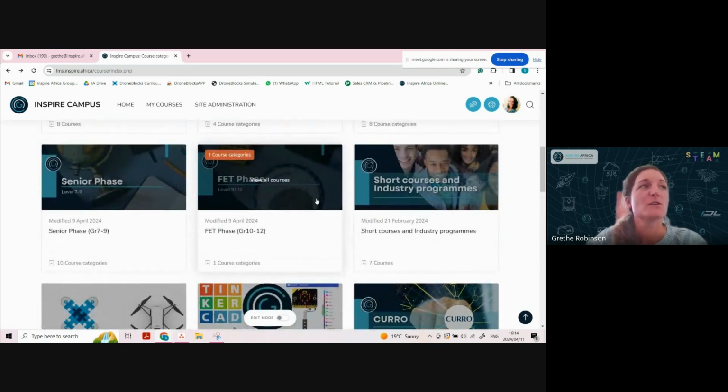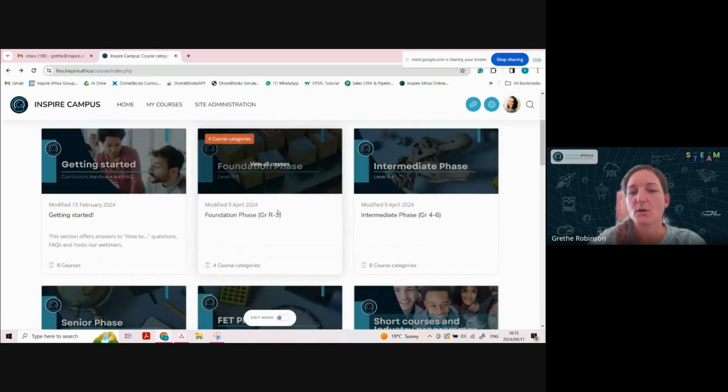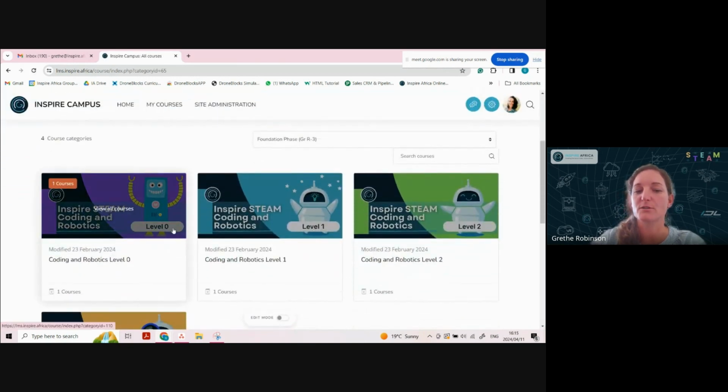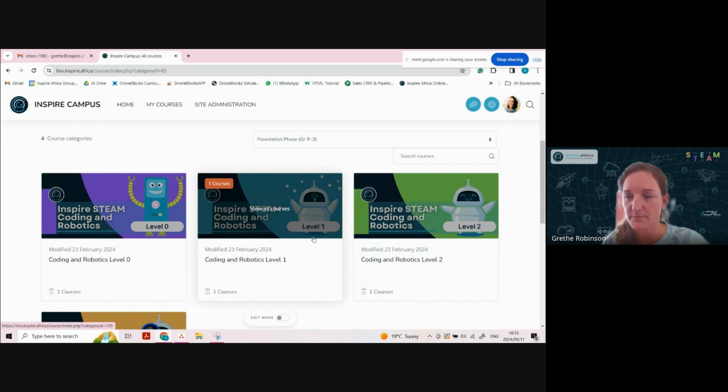Right. Then you will notice here that although I've got a grade 10 to 12 here or a grade R to 3, like Albert mentioned, we are now moving to levels. So in the foundation phase, you will see that I'm starting to refer to level 0, level 1, level 2. Educator to educator, we are referring to our levels as level 0 being grade R, level 1 being grade 1, level 7 being grade 7.